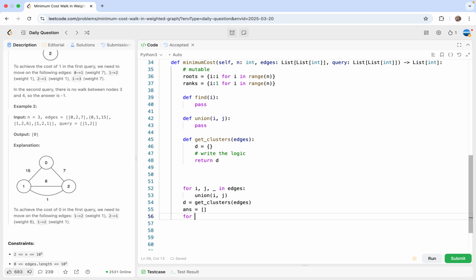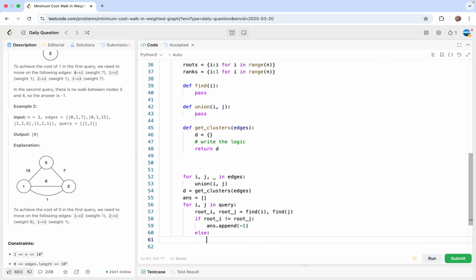So basically, we iterate for ij in query, and then we get the roots. So roots are root I, root j as find I and find j, right? If they are not the same, meaning that they are not connected, so you just need to append -1.